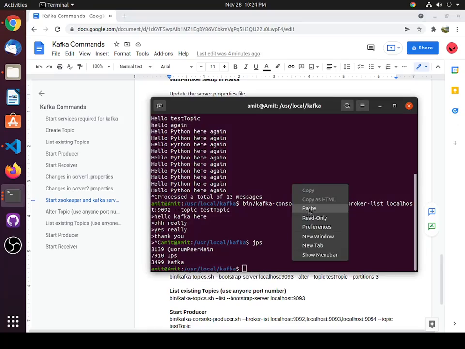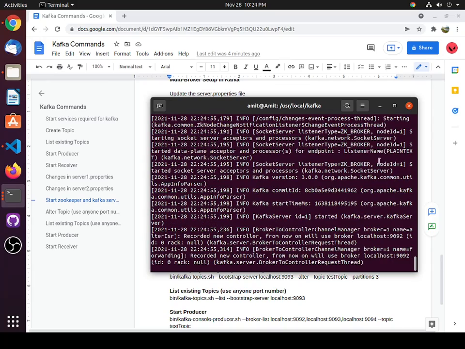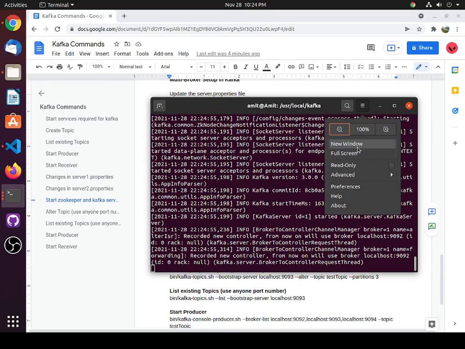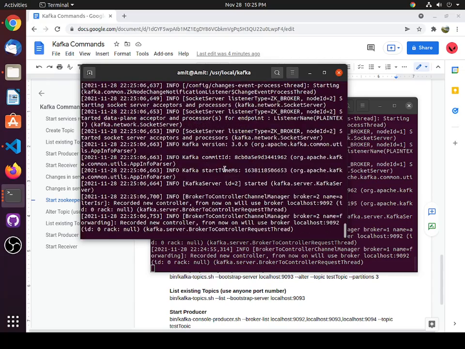So we'll just copy it, paste it here. So yeah, this started our second Kafka server, and using server2.properties, this ran our third Kafka server.